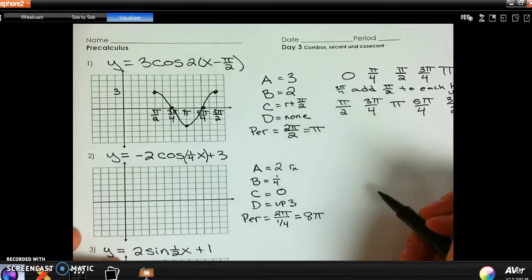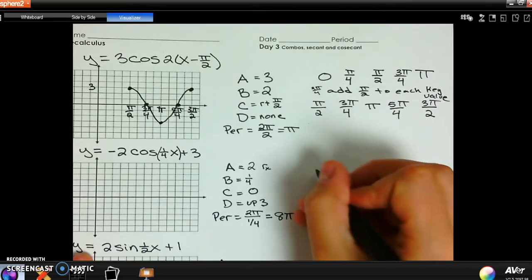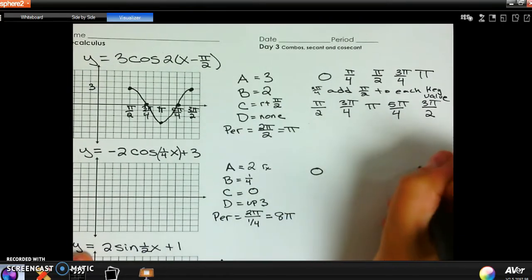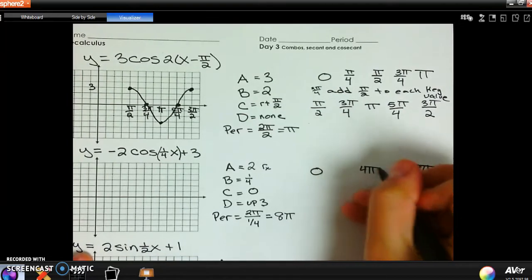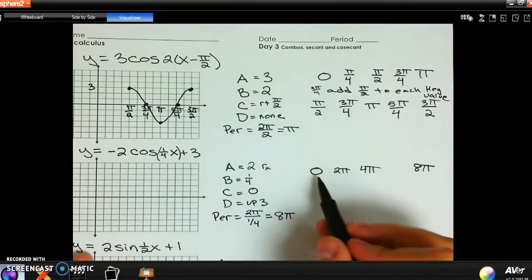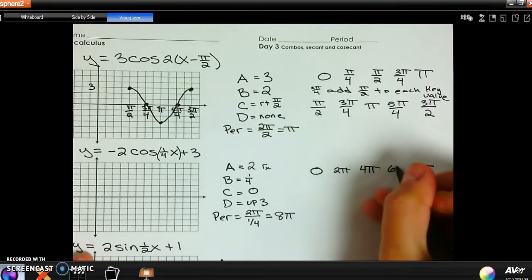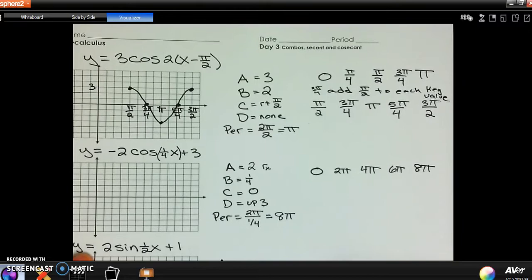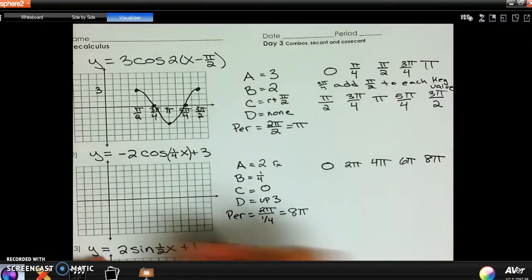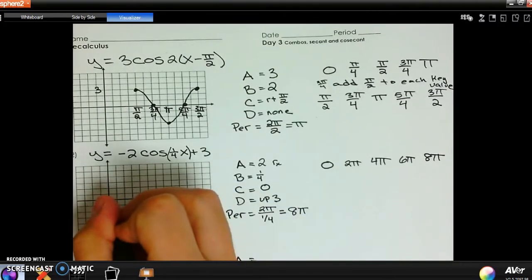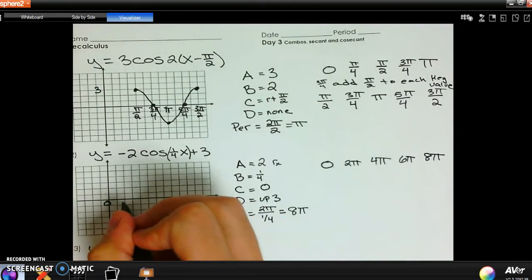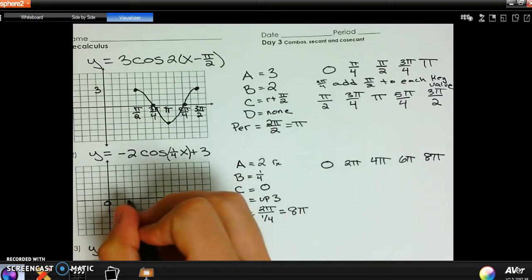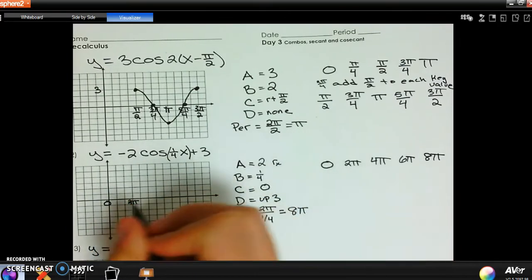Okay, so this one, all I need to do is adjust the period. So I go from 0 to 8 pi this time. And this one's really nice because halfway between there is just a 4 pi. Halfway between there is 2 pi. So it's 2, 4, 6, 8. So those are my key values. And again, you can decide on how you want to count those. Since there's no horizontal shift, maybe you skip every other, maybe you do it slower, so maybe every 3. But as long as you are the same distance between each key value, you're okay.